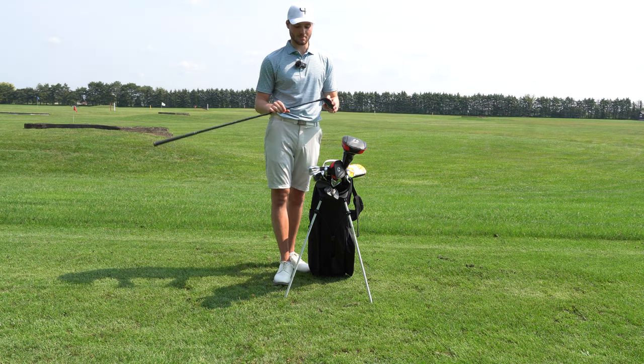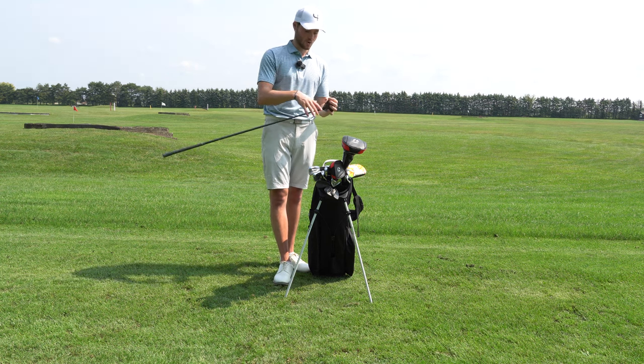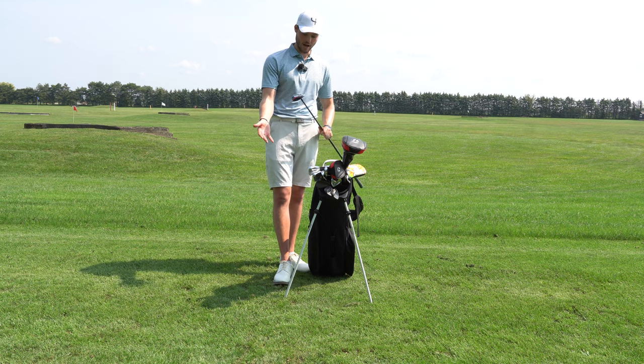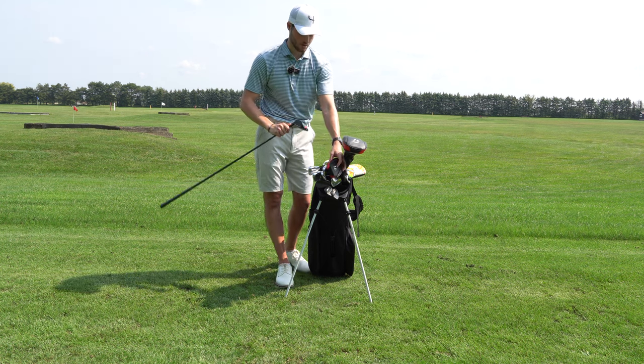I've had TaylorMade woods in the past, I had the Sim beforehand. This is the Stealth, the new stuff. Really like it. Great look, all black. And yeah, love the 5 wood here.